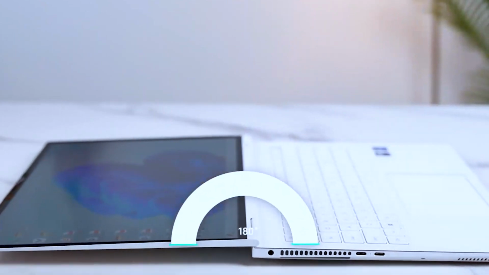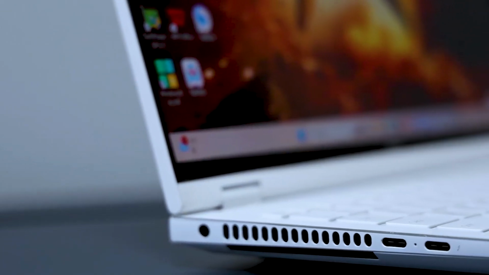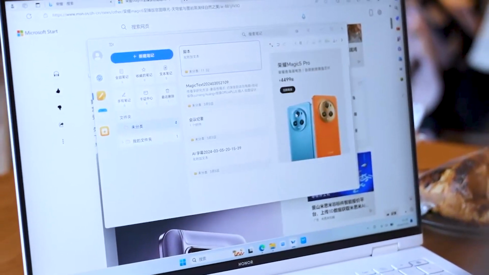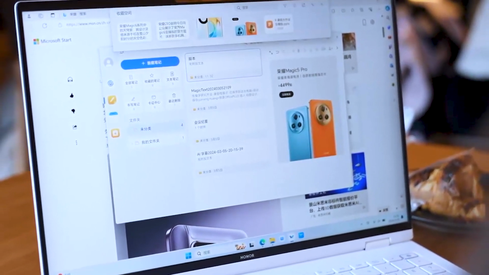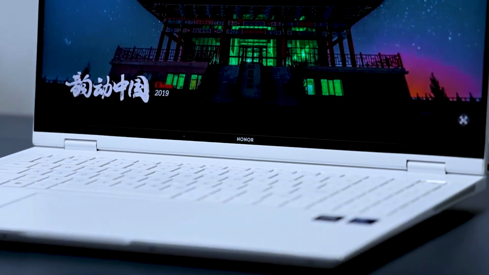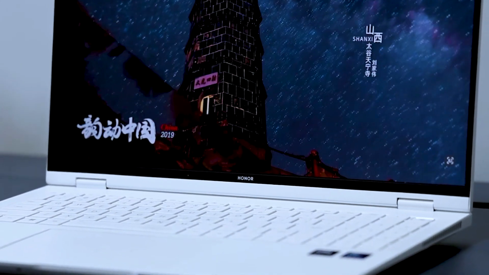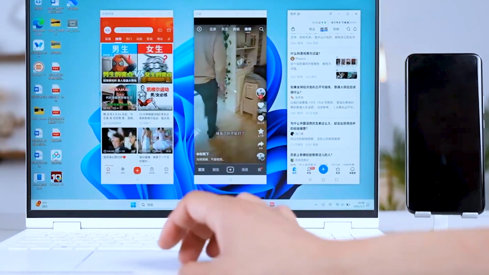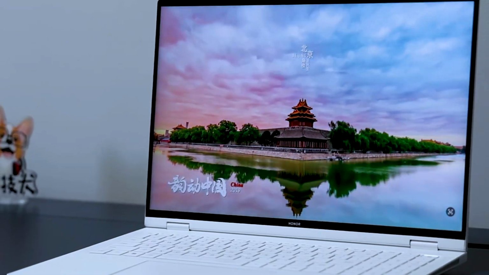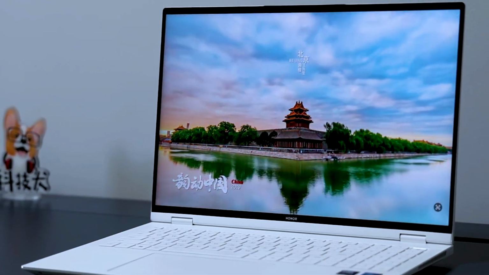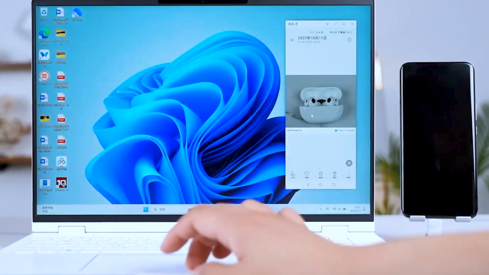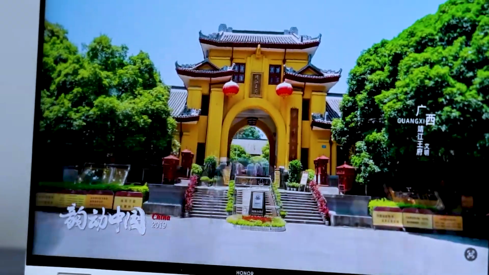demanding environments. Its 16-inch IPS display is another highlight, boasting a 3072 by 1920 resolution, 165Hz refresh rate, and a factory calibrated color accuracy of delta E below 0.61. With 100% sRGB and DCI-P3 color coverage, the display supports HDR400, making it ideal for both gaming and content creation. Honor has also integrated eye care features like low blue light and flicker-free certifications, providing comfort during long work sessions.